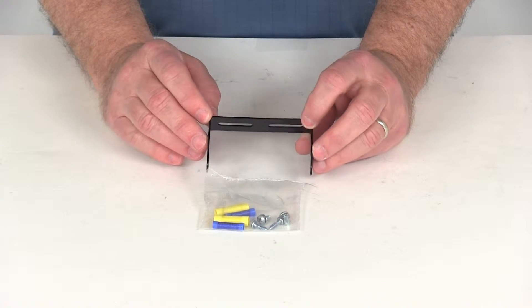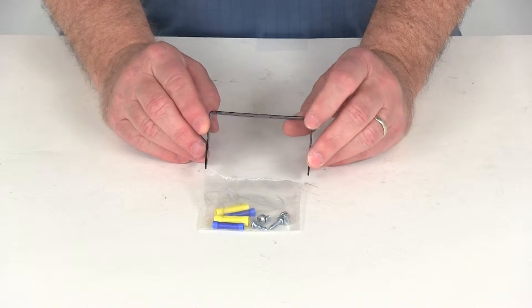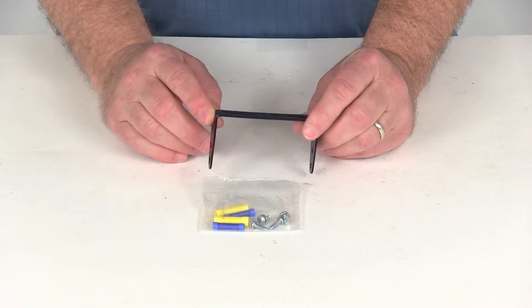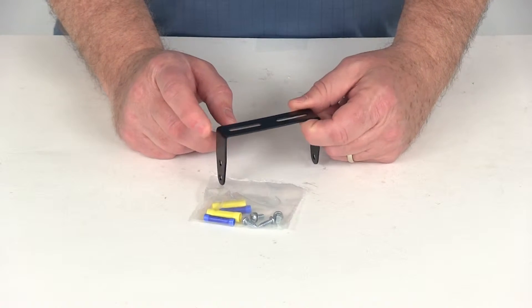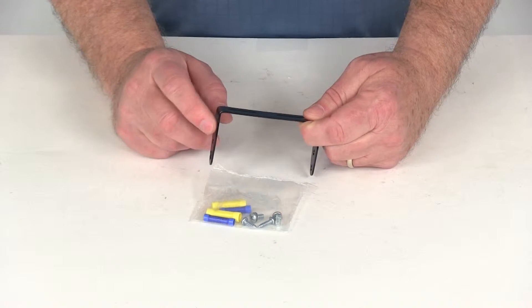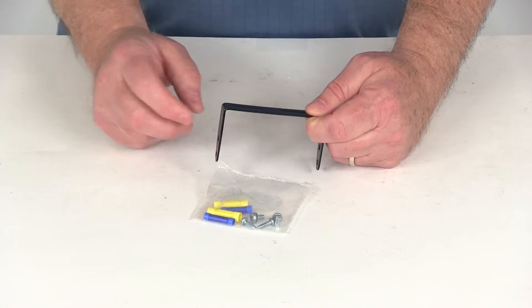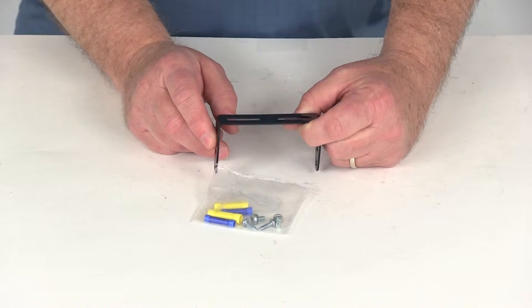This can be used as a replacement part. It usually will come with those brake controllers. If you happen to lose one, you can buy this as the replacement part. Or what you can also do is you can buy this as an extra so you can put this in another vehicle and make it easy to transfer your brake controller from one to the other.